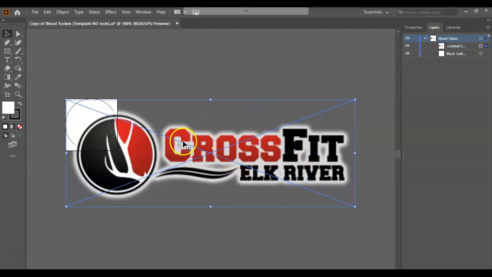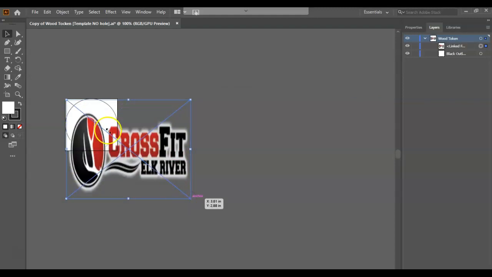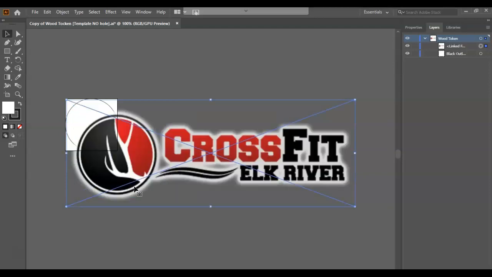Now that I have my artwork placed, I want to resize my artwork, and I'm going to do that. Notice when I resize from the corner, my artwork is not staying constrained. So if I smush it like that, I no longer have a perfect circle. So on my keyboard again, I'm going to do Control Z. In Illustrator, if I do a Control Z, it undoes the last thing I did.